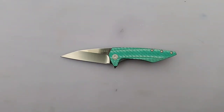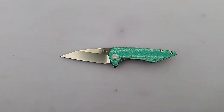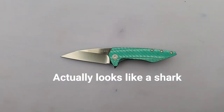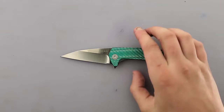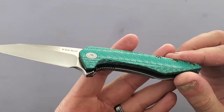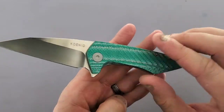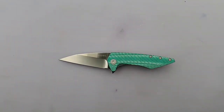Looking at it through the camera, by the way, the camera makes it look better than I'm looking at it from my angle. I love this geometric line right here. Just the straight, slight arc looks absolutely gorgeous, along with that aqua twill carbon fiber. I mean, I gotta show this off again. Look at this. Just gorgeous. Just a gorgeous looking piece.